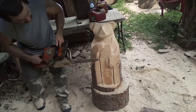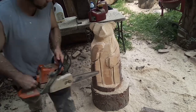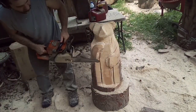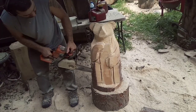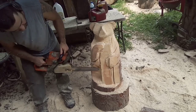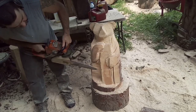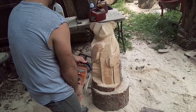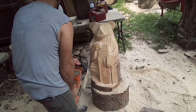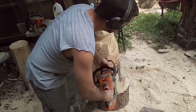The bear has a belly, and he's going to kind of have a knee, so that leg is going to come out a little bit, and then it's going to taper back to the foot. And this is just rough. There, we're going to cut in the side of the leg and the hip. And there's the other one.